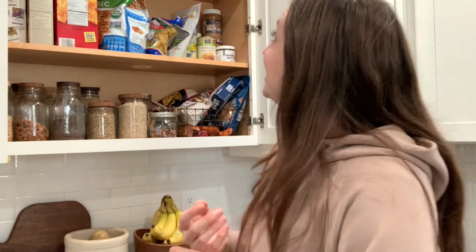So that is pretty much what we have in our pantry. The very top shelf has a bunch of dog treats. It has extra coffee, and it has our different kinds of tea that we normally drink. And so this is what we keep on hand in the pantry at all times. Like I said, haven't really gone to the store in a while. This is kind of the random things we have left over, but as you can see, I can pretty much make meals or snacks out of any of this.